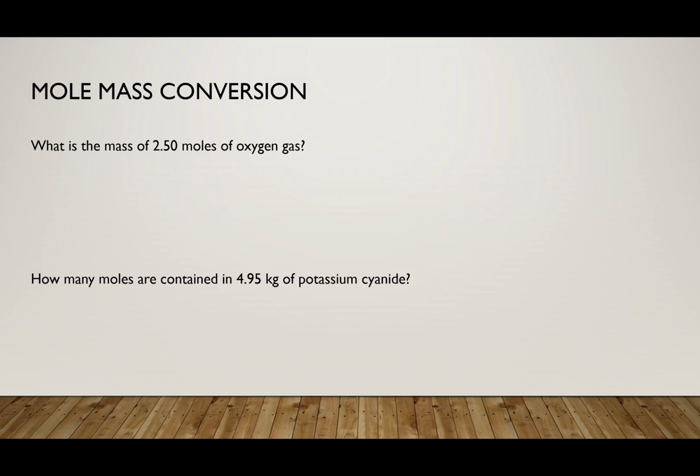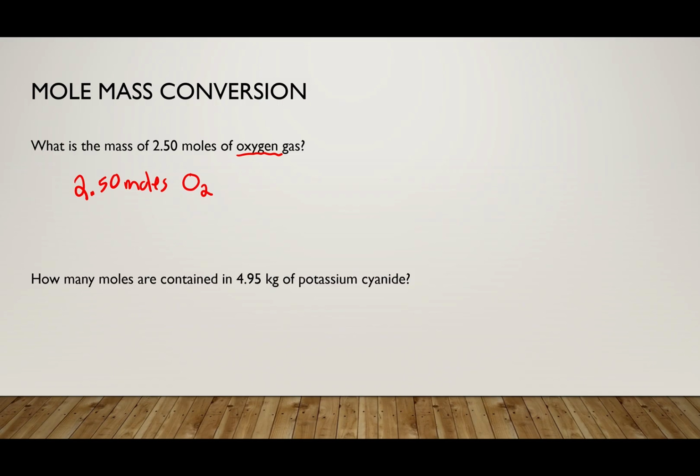So in our first problem here, we want to know what is the mass of 2.50 moles of oxygen gas. So we are given 2.50 moles, and this is of oxygen gas. It's important here to note that we are dealing with standard state or natural oxygen. And if we refer back, oxygen is one of our diatomic elements. So that means when we're referring to oxygen, we are not referring to it as O, but rather as O2. And that's a really important distinction to make here, since it does change the type of particle we're referring to, but also what the molar mass is that we're dealing with here.